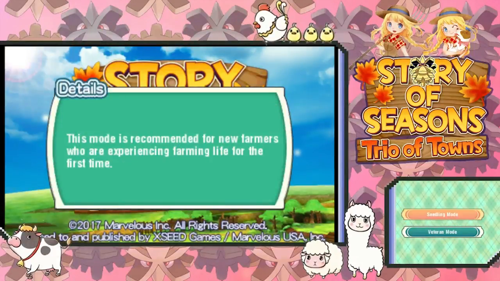We are going to decide between Seedling Mode and Veteran Mode. If you've ever played a Story of Seasons or a Harvest Moon game, you may want to go with Veteran Mode. The biggest difference between the two is that in Seedling Mode you'll have stamina conservation, so you lose half as much stamina when using tools. For example, with a basic level hoe, you'd lose 20 stamina in Veteran Mode and only 10 in Seedling Mode. You also get shop discounts in Seedling Mode. Everything is about 30% less expensive.